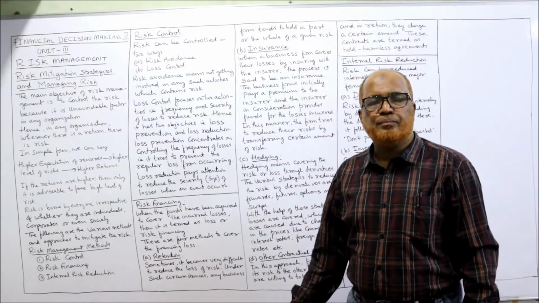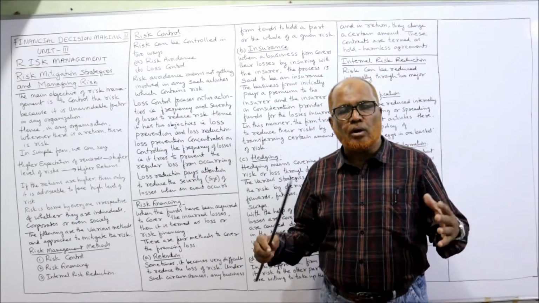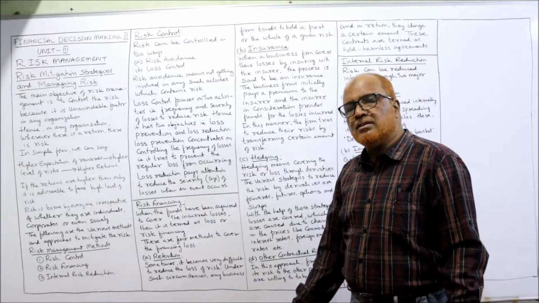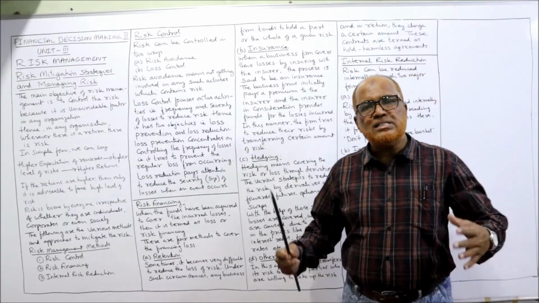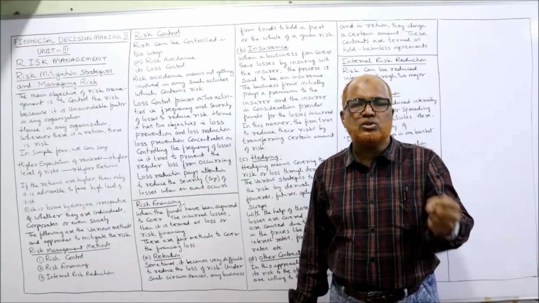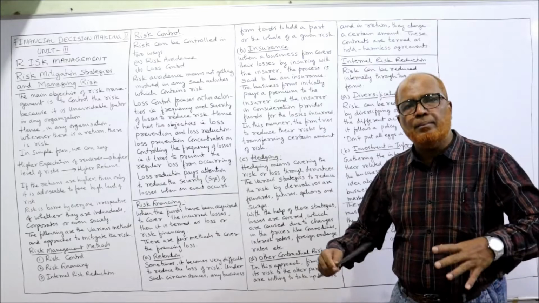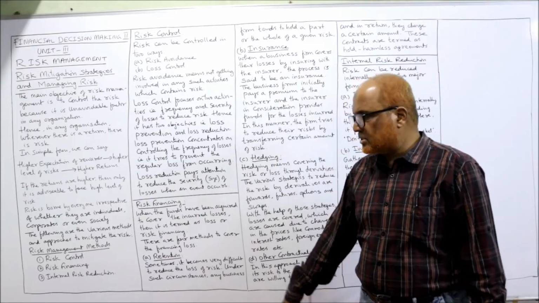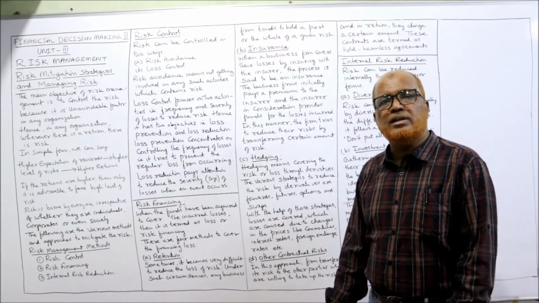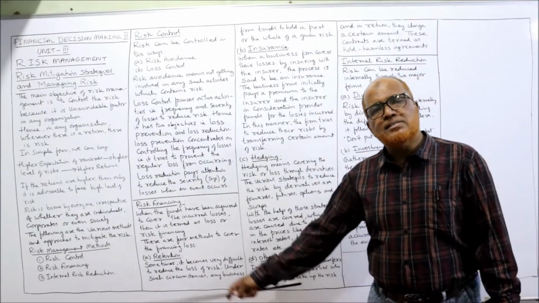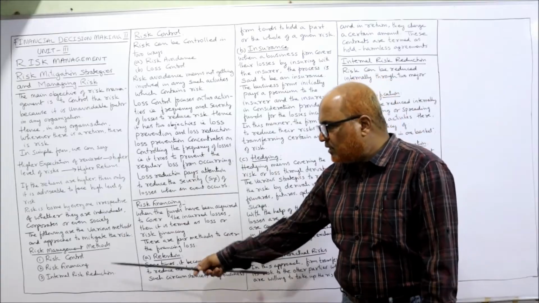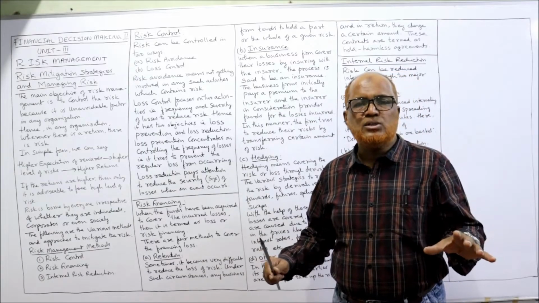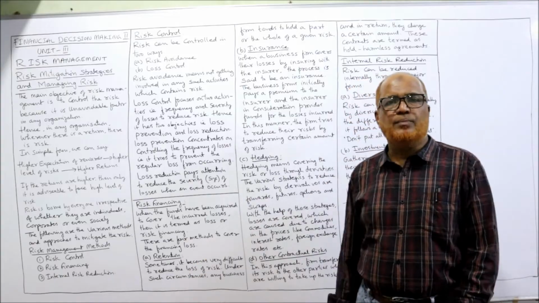Now, risk is borne by every organization. Whether individuals, corporates, partnerships, any form of business, we have the risk. The following are the various methods and approaches. Actually, our topic is what are the strategies available to mitigate the loss of risk. Different approaches and different methods are there through which a business organization can mitigate the losses. We classify the methods into three categories. The first one, risk control. Second one, risk financing. And third one, internal risk reduction. So we broadly classify the methods of controlling or mitigating the risk into three. One by one we'll discuss.